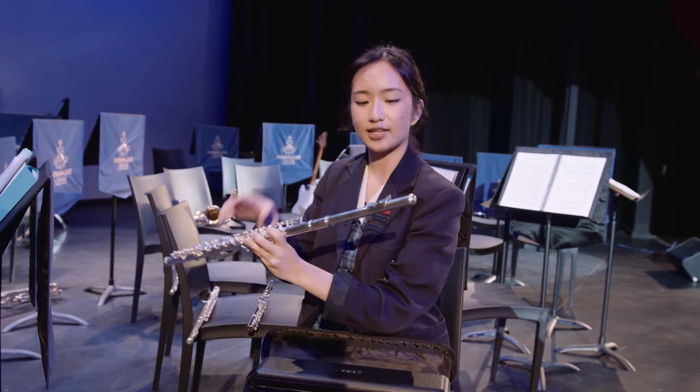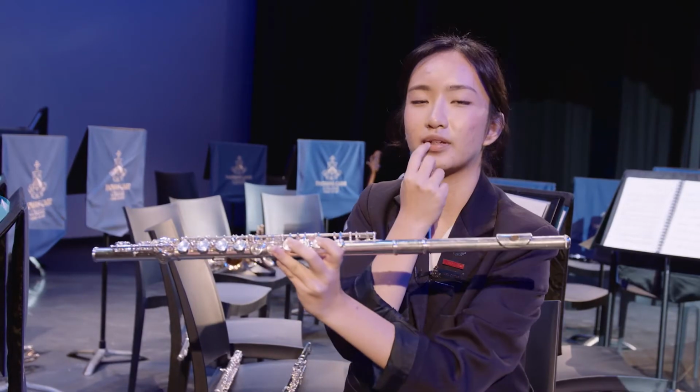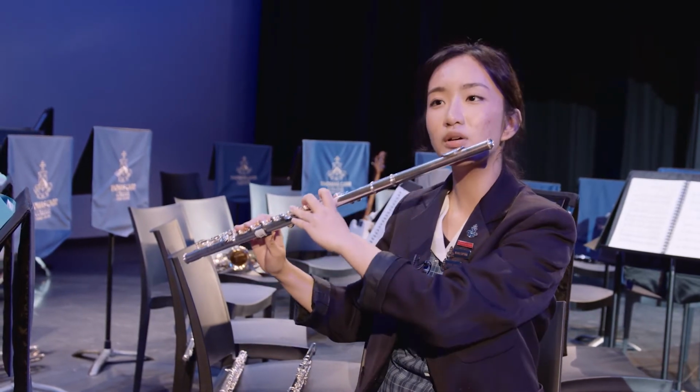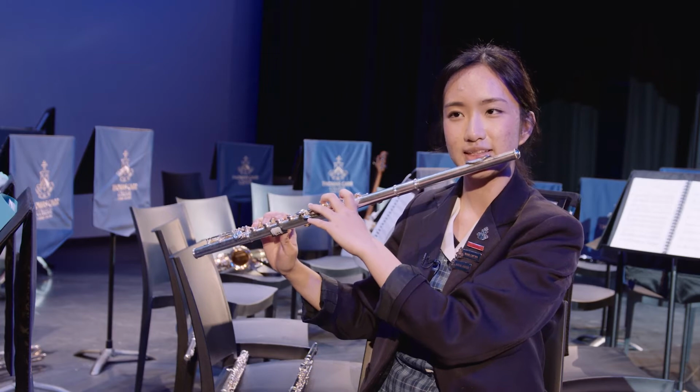How we play is, you see this little hole, we put the edge of our lips towards the hole, and then we can say a who, or you can say a to make sound.